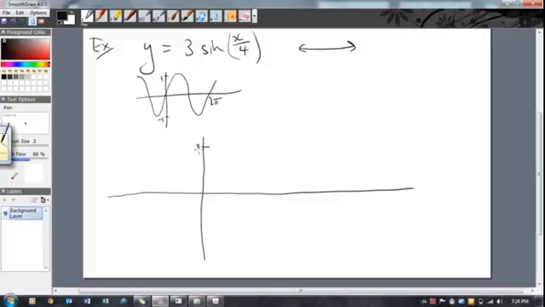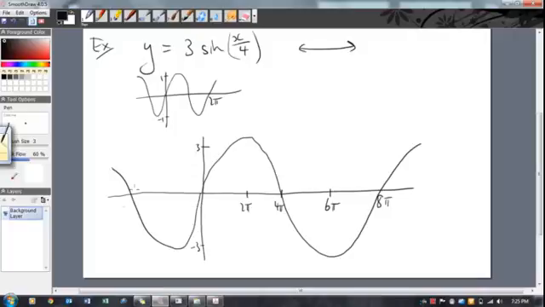So instead of going up to 1, it's now going to go up to 3. It's got an amplitude of 3, and this is going to stretch it out by a factor of 4. So one rotation here, one cycle, that's instead of 2 pi, it's going to get stretched out by 4. It's going to go to 8 pi. The halfway point will be 4 pi. This maximum height here will occur at 2 pi, etc. So you just sort of got to work it out.